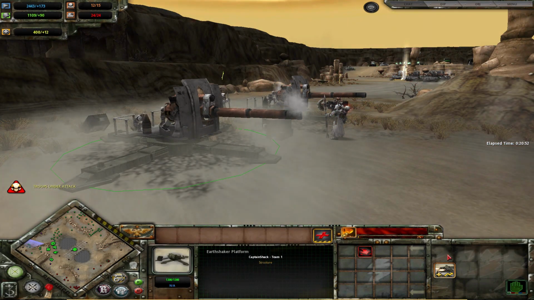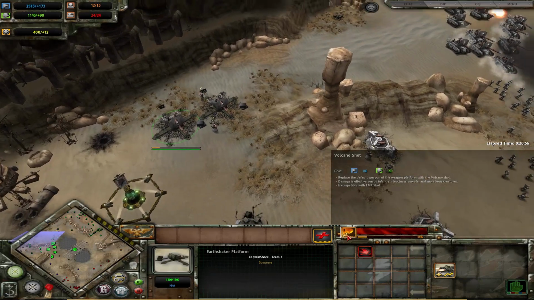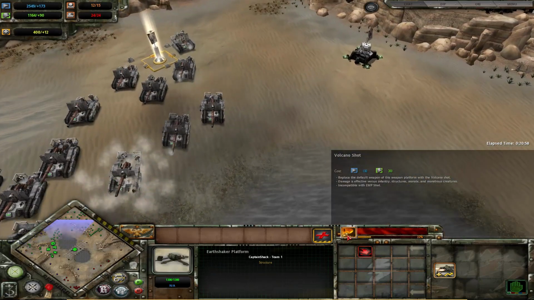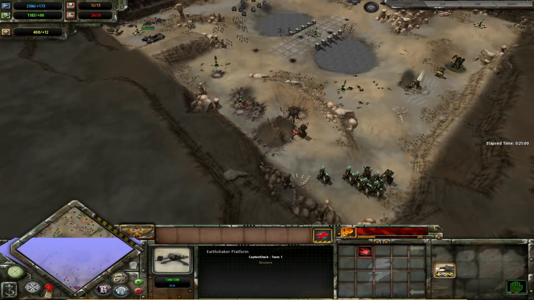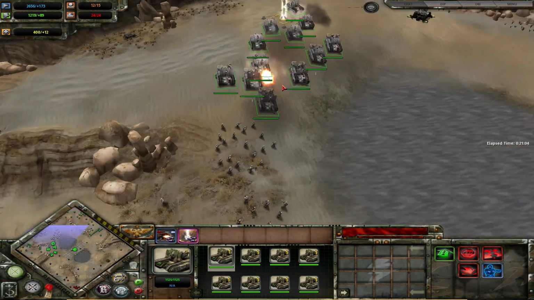This is what I love about these. You can actually research fire inferno volcano rounds or whatever they're called. Replaces the default weapon to this weapon's volcano shot damage effective versus infantry. Now, let's grab you boys.